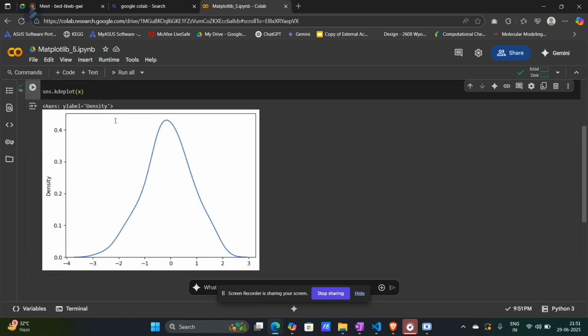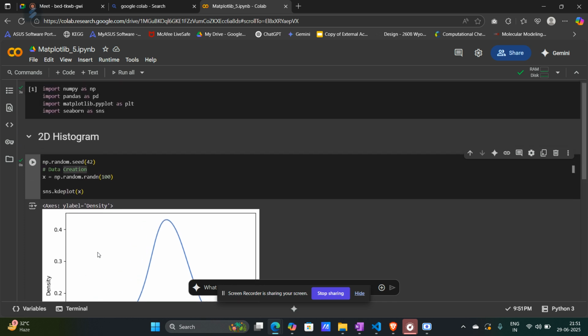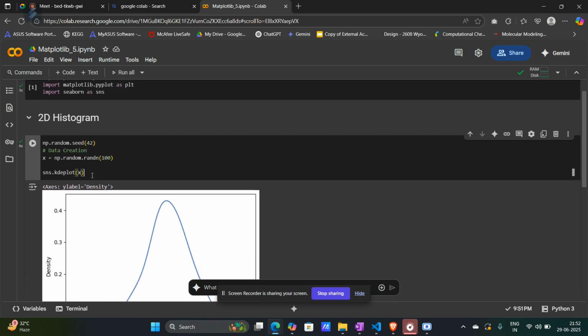Yeah. And now you can see this kind of looks like a bell-shaped curve. Am I correct? So you have all the major points distributed here in the center because you have a broader region and then there is a peak. And as you go away from zero, either to left or to right, you can see that the density decreases. So when there is less probability density, it just means that there is very less probability that a point in that distribution might occur at that point. So this is how we used to plot KDE plot.